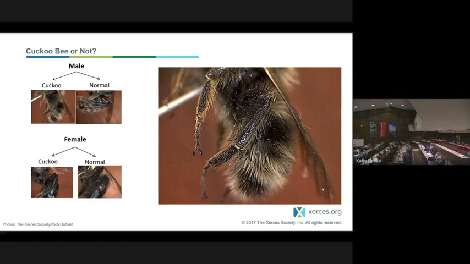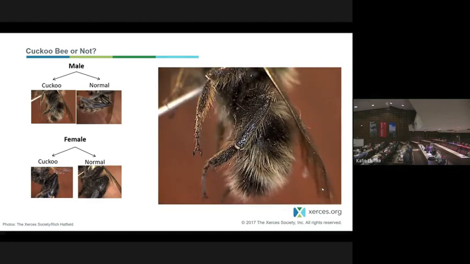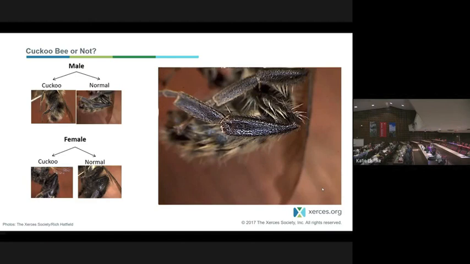So first we're going to look at the cuckoo bees between the male and the cuckoo. And what we're looking at here is the hind leg. So these are both going to be chicken legs, but one of them is more chicken than the other. It's a very faint difference. So what we have here, this is the male cuckoo bee, hind leg right here. And this is the male bee. Cuckoo bee, it's a little thinner and it looks a little hairier. Male bee, very faint.